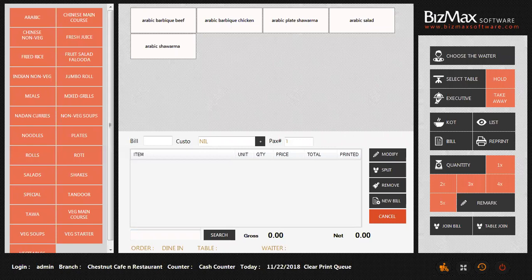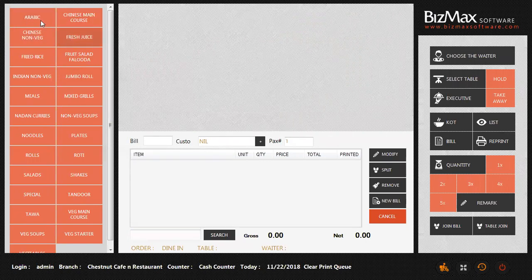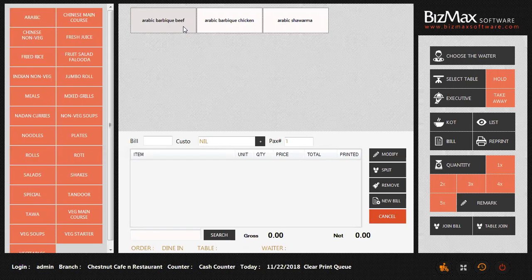So this is the UI part of the software, and it's arranged in such an easy way. You can see the categories listed on the left side. You can see the products which are listed under the categories on the center part. As you can see over here, you can either type a text or add pictures in the background so that it would be easier for the billing part to collect the information.